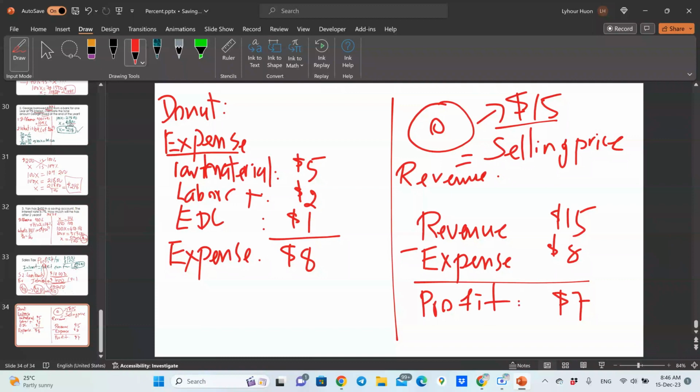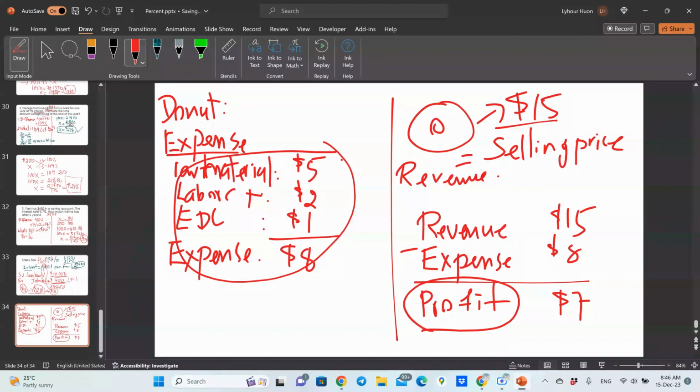So now you can understand the overall use of profit, right? Even sometimes it's not like this scenario. Say you buy a pen from your supplier for $10, but then you resell it at $12. So what you have earned, $2, is the profit.